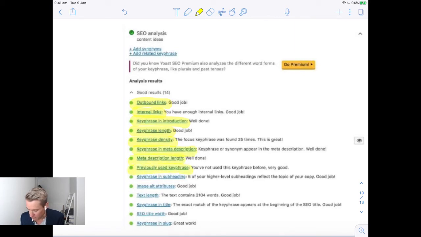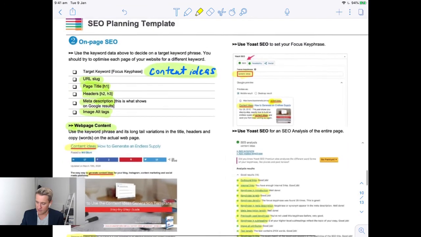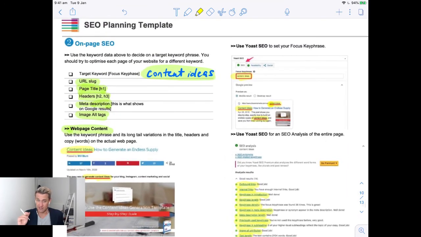Now it gets a little bit technical, but the good thing is Yoast will tell you what you need to do, and you can go ahead and do that for your particular web page or blog article that we're talking about. So that is on-page SEO. That's the second part of this whole process. So that's making sure that the signals and the clues that we're giving to Google make sense, so it knows this particular page is about this particular topic. So that gets us a start at the race.